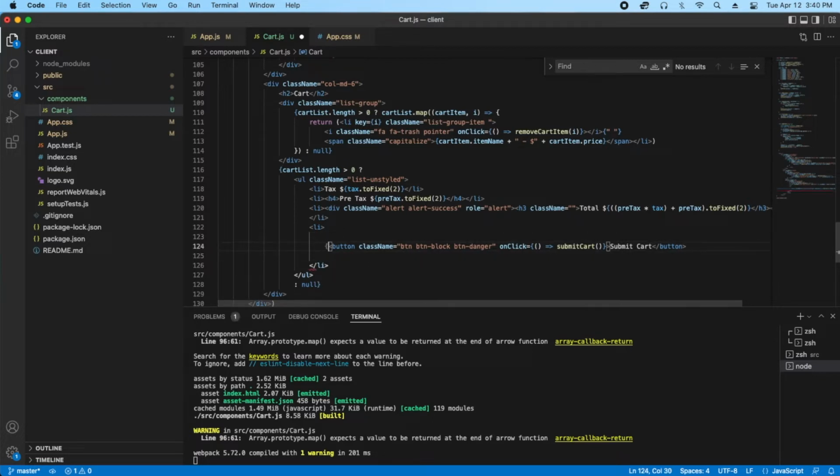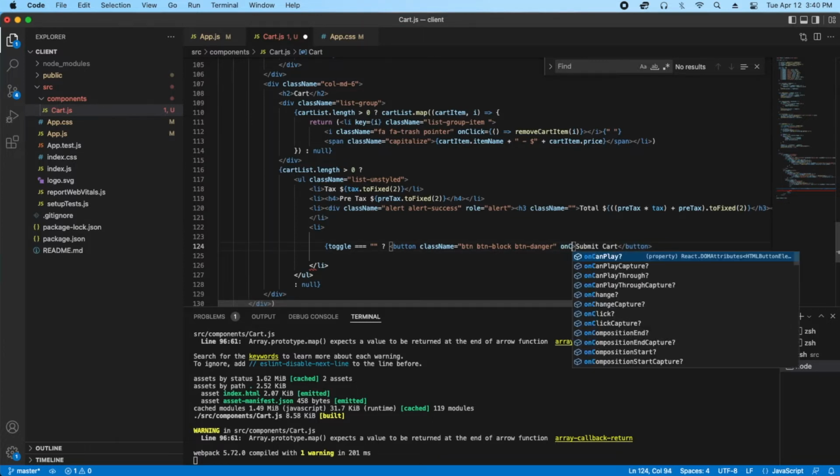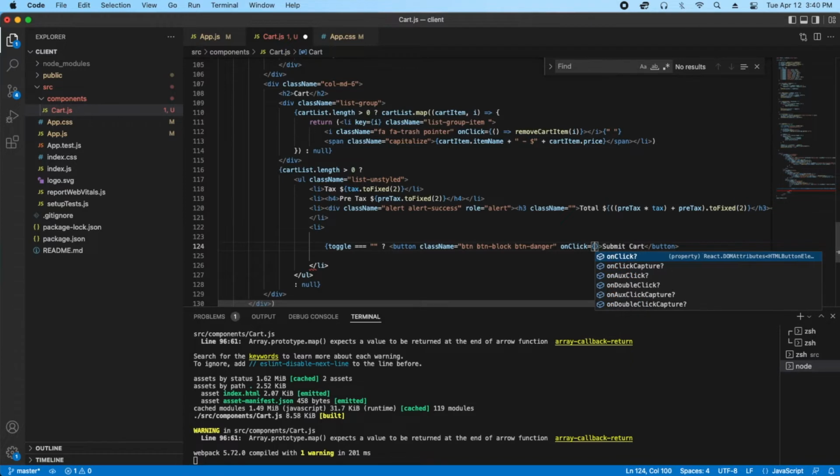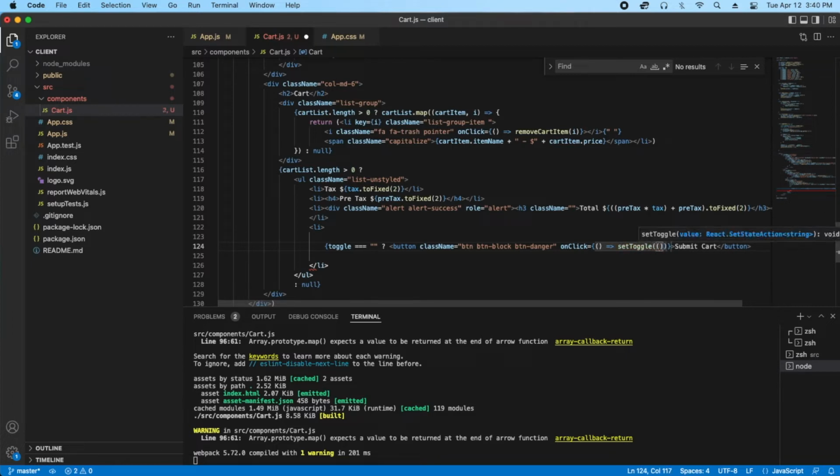Interestingly enough, that means that this submit cart button will only do a toggle of another button, and we're going to take out submit cart and apply it later on. It's just something I actually learned a long time ago, and I've stuck with. I found it to be very useful. So we're going to set toggle to the info box that's going to actually hold the option to submit cart.